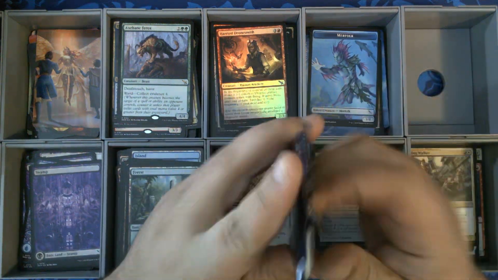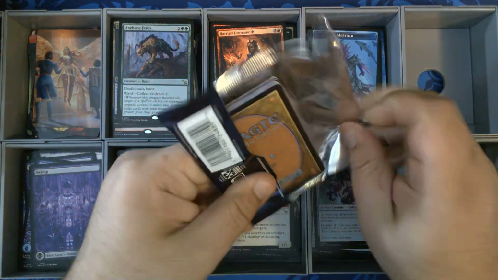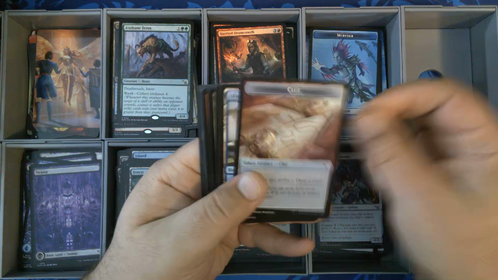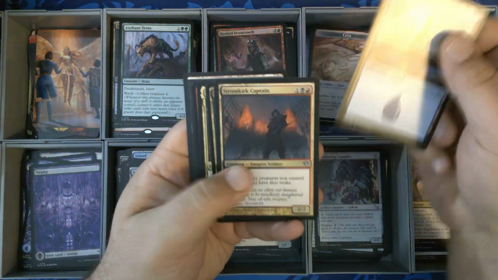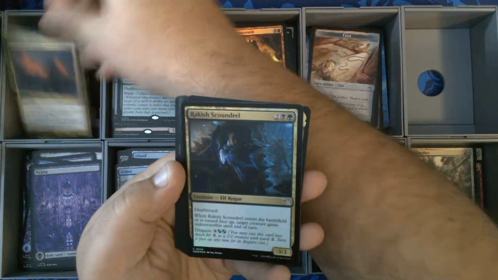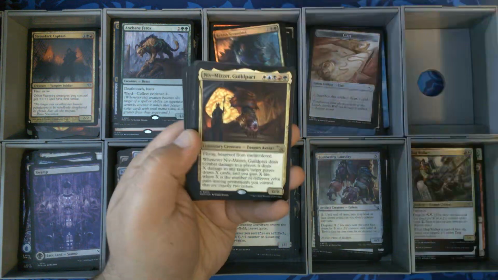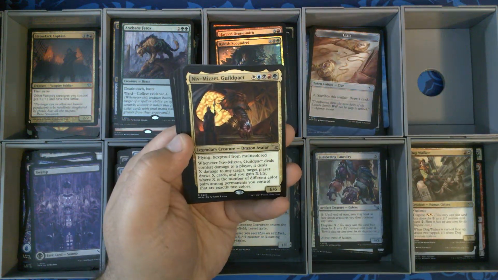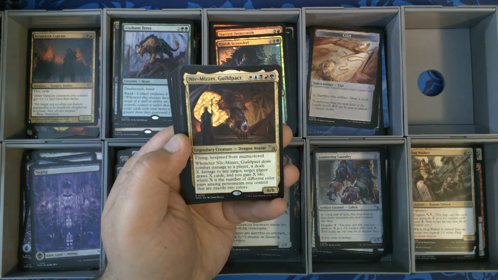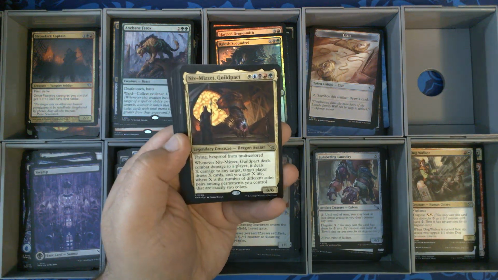All right, pack seven. We have a clue token. Island. Drumkirk Captain from the list. Rackish Scoundrel foil. Very nice. And we get another Niv-Mizzet Guild Pact. Let's see. 220. This is our second Niv-Mizzet Guild Pact.